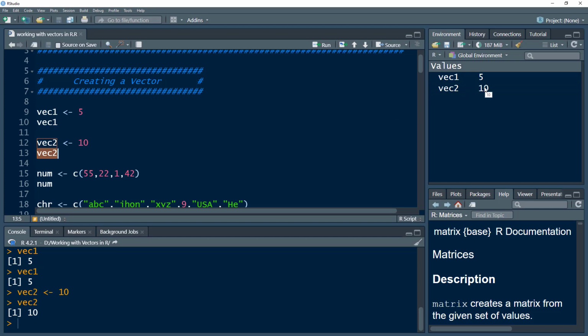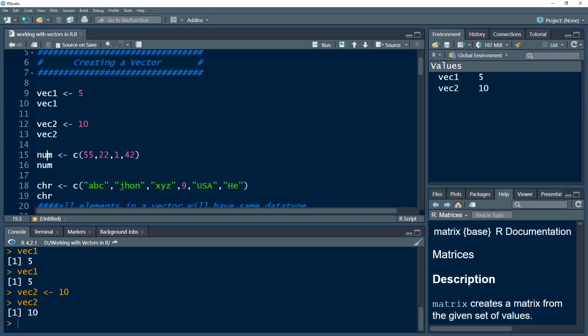Remember, a single number or a single character is also considered a vector in R. We can have different numbers. For example, in this case, we are using this concatenation or combination, and we are storing different numbers into this vector called num. This is the name that we have assigned; you can assign any name that you want. If we press Ctrl Enter, then we would have this num vector over here, and we can see that we have 4 different elements, data points, in it. And if we want to look into this vector, what we have in it, then we can see that we have these numbers in it.